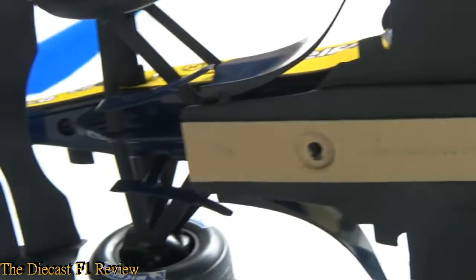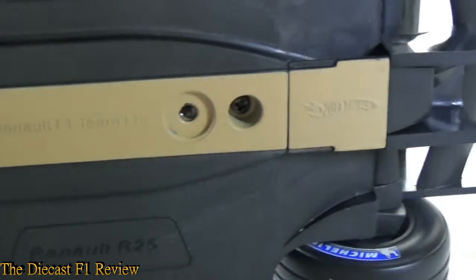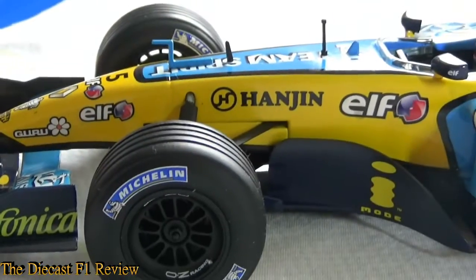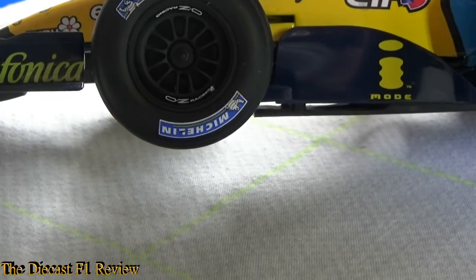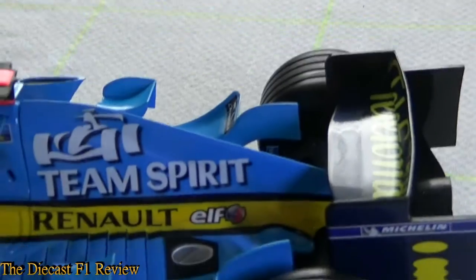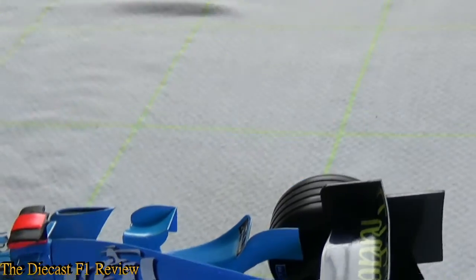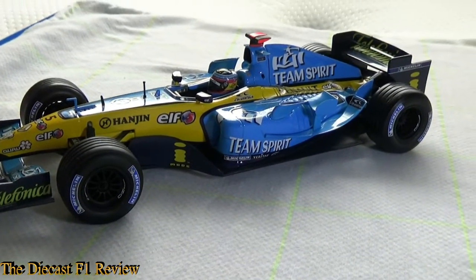Across to the diffuser — it's been moved forward I think, though Mattel didn't quite do the detailing underneath all that well for the diffuser rules. The rear wing has been moved forward and is in line with the rear axle — the front of the rear wing sits on the axle line. That's a rule that still stands today, although rear wings are now taller and wider. The front wing is raised, with the bottom roughly just below the wheel nut level.